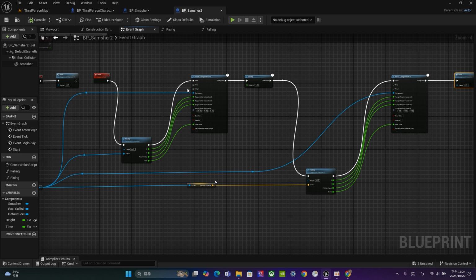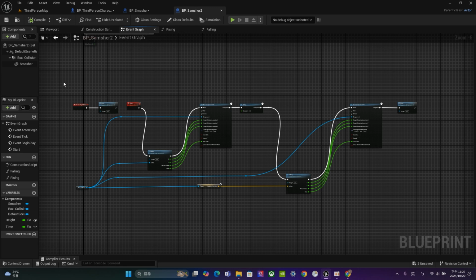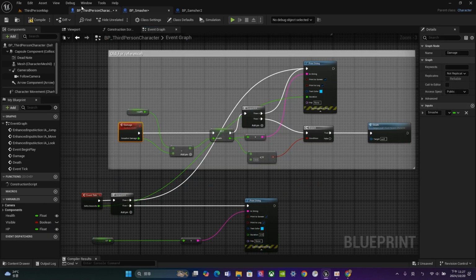For the next part, the thing we are going to do is to define the damage of your component. Once we finish the movement of your Smashbox, the next thing we have to do is to set up the damage of the Smashbox. In order to do that, we have to go back to the third-person character blueprint.